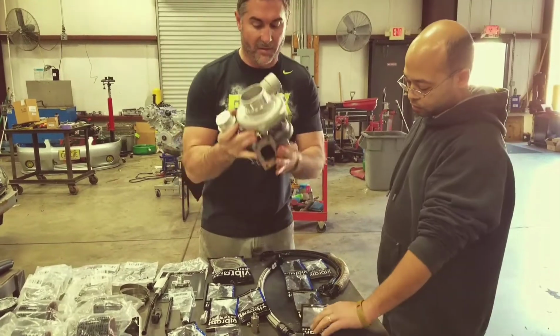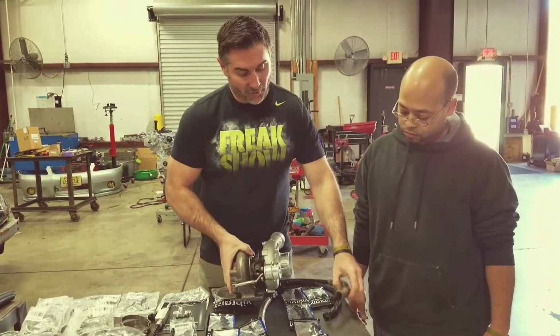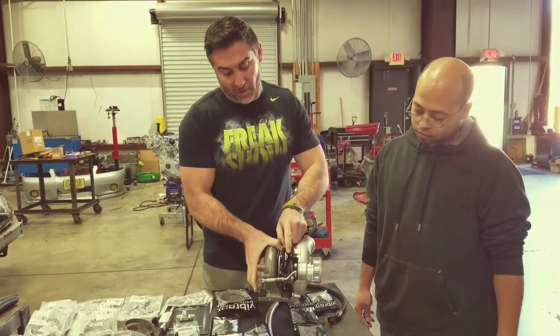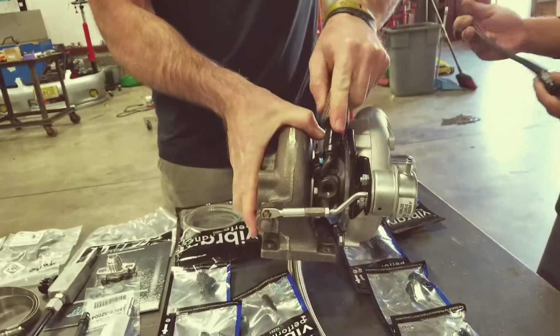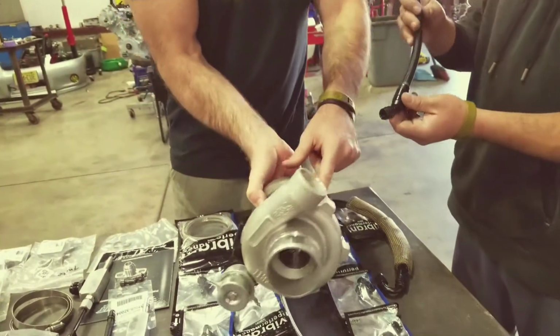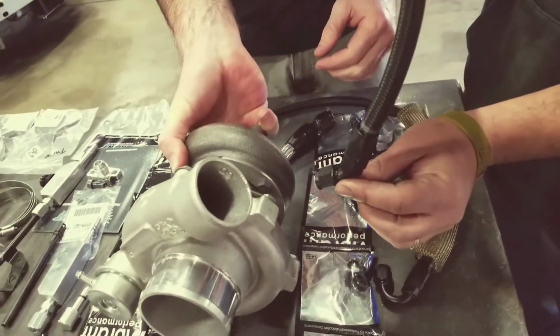Now if the turbo mounts in the car, if this is the front of the car, you're going to run the one with a 120 degree angle. It's going to go this way and connect like that on the turbo. So this faces the front of the car. And then the one with the 45-degree angle is going to go in the back of the turbo, like that.